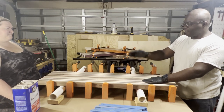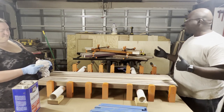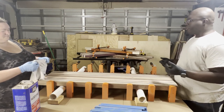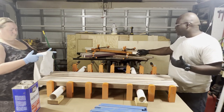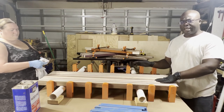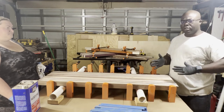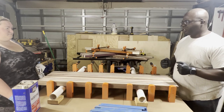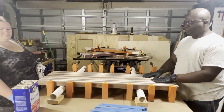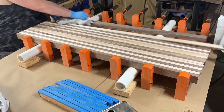Now, with the help of my lovely wife over here, we are going to wipe them all down with acetone. It's not normally necessary for these, but I do it anyway out of habit. Exotic woods, like your purple heart over here, your padauk, have oils at the surface, and it's good to wipe them down with acetone to pull those oils off the wood. That way, when we use our glue, the glue adheres better, gets into the wood, and makes a better and tighter bond. So me and her are going to wipe these down with acetone real quick and then get ready to glue them together.